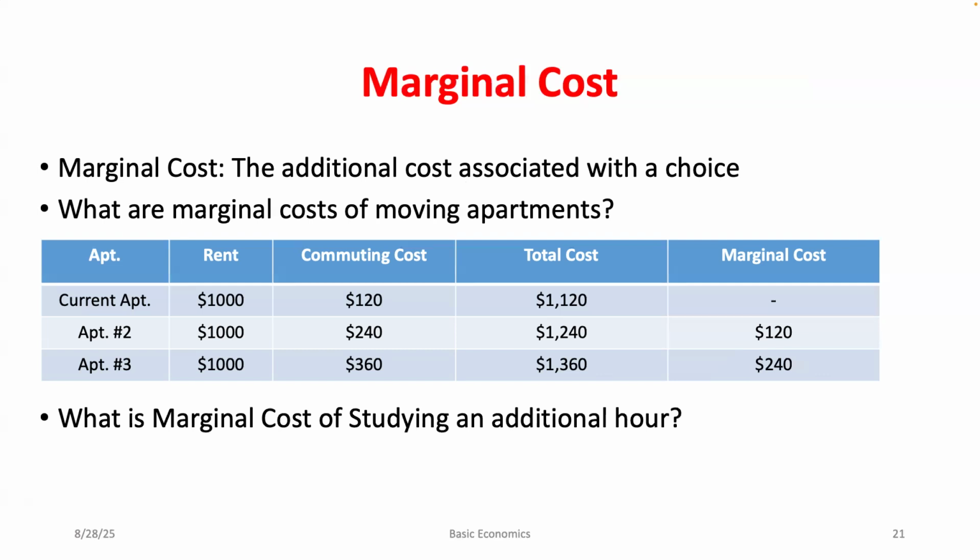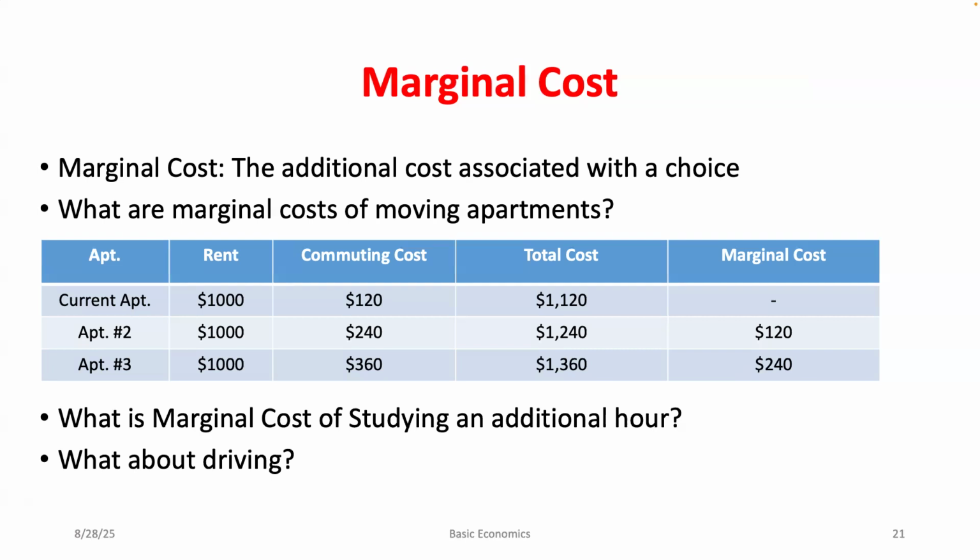So we can put this in different contexts. Think about what's the additional cost of studying for another hour, right? What's the marginal cost? Well, it's however much I value that 1 hour. I'm giving up that hour. My opportunity cost there ends up being the same as my marginal cost. It's what I'm giving up. So the change in my cost from studying 1 more hour is how much I value that hour. Okay. You can think about, I don't know, the marginal cost of like driving, right?